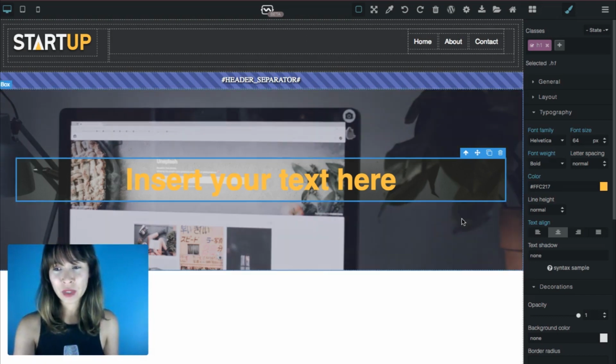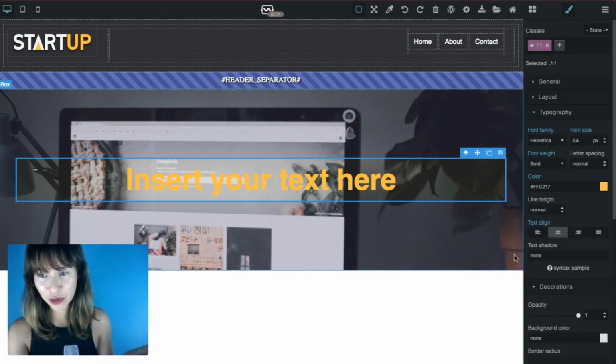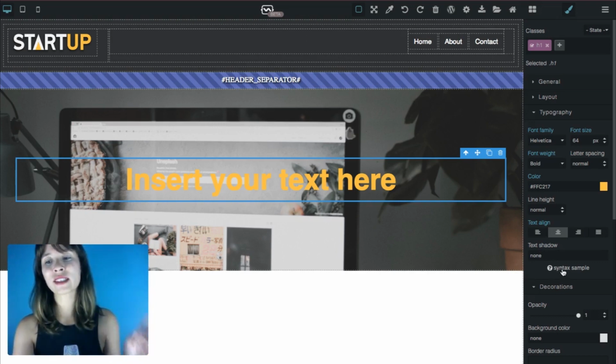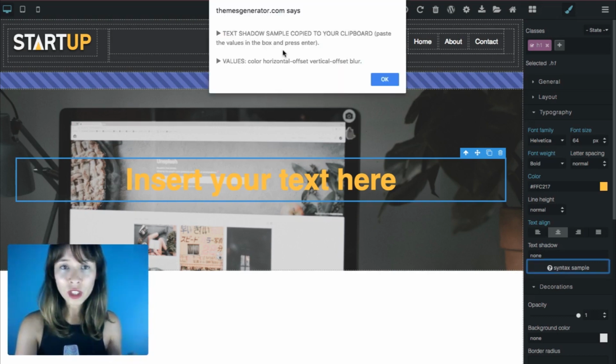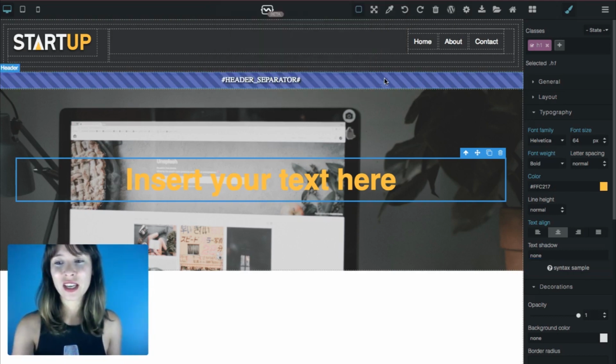Also, I'm going to add a text shadow. So down here you see text shadow. It just says none. So to add a text shadow, what you have to do is click on here where it says syntax sample. Right now you have this syntax sample copied to your clipboard, so it's going to save lots of time.